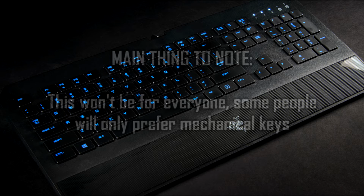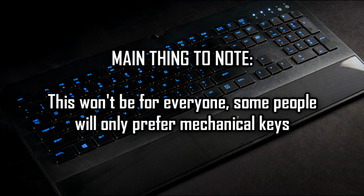And while not necessarily a con per se, obviously it isn't a mechanical keyboard. Some people swear that they'll never use anything other than a mechanical keyboard, and that's fine. But my personal preference as a YouTuber and streamer, the silence of the keyboard is more important to me than having big chunky keys. I would like big chunky keys because it feels a lot nicer to use for FPS shooters and stuff, but for eliminating background noise, that's a higher priority to me personally than any other kind of creature comforts for a keyboard to have.